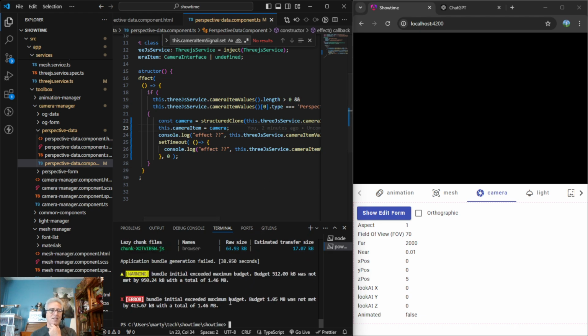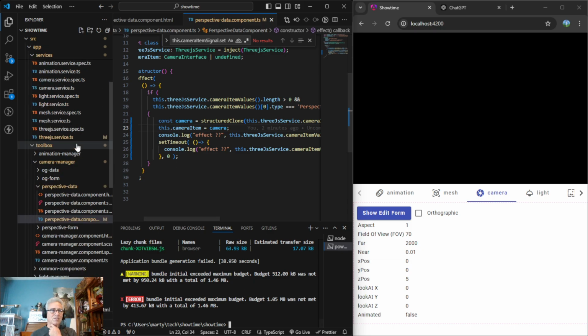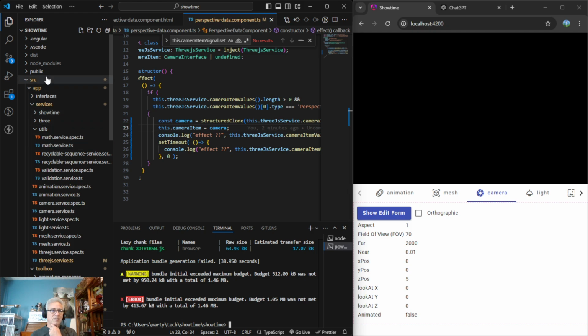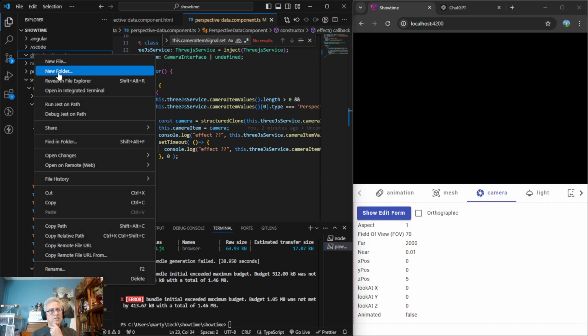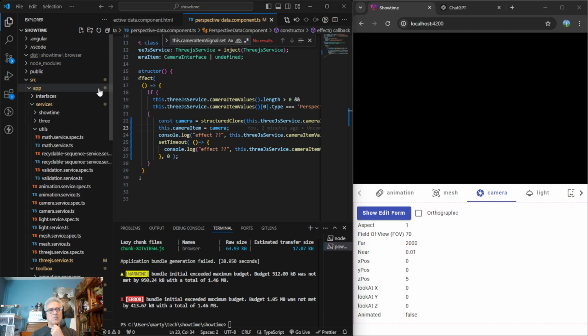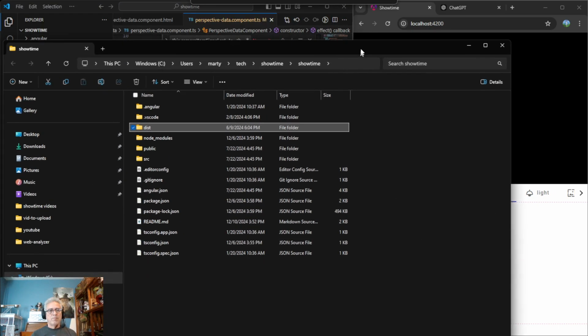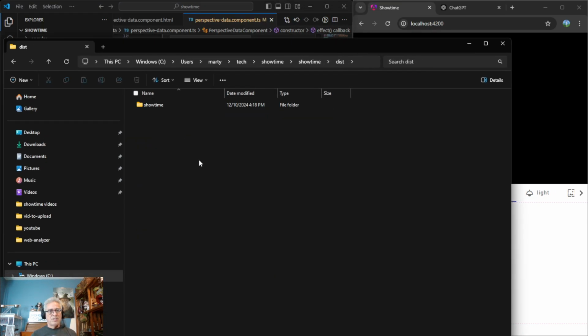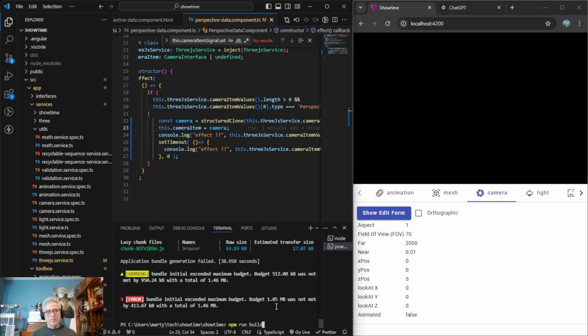Oh, error. Oh, okay, so it's upset that I made it bigger. It'd be interesting. I'm curious if it didn't create the dist. Looks like it created the dist. Let's see, reveal in File Explorer. Just to be sure, it's always a good idea to delete that completely and then rerun it.